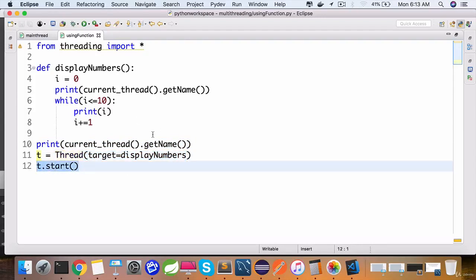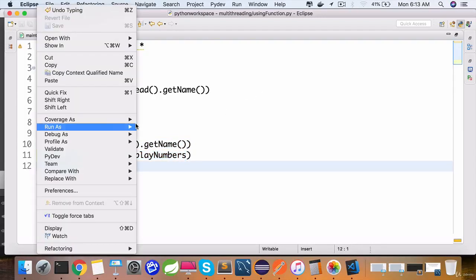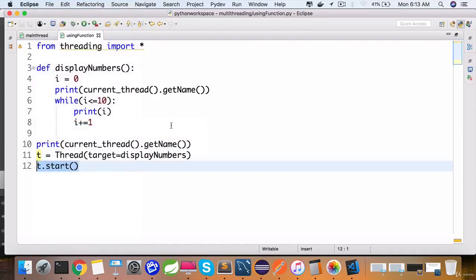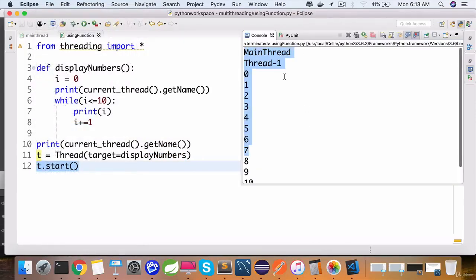Copy that line and paste it inside the function just before the while loop. Save it. Now when this print statement is executed, this is where our program execution is going to begin. Right here, it is still the main thread. Once we spawn off a thread by using t.start, that is when a new thread starts.